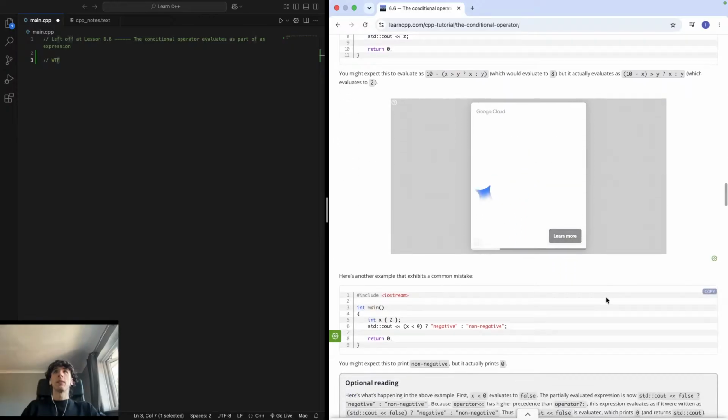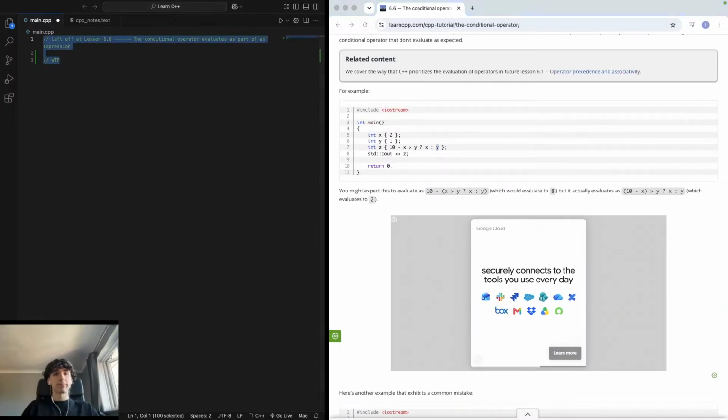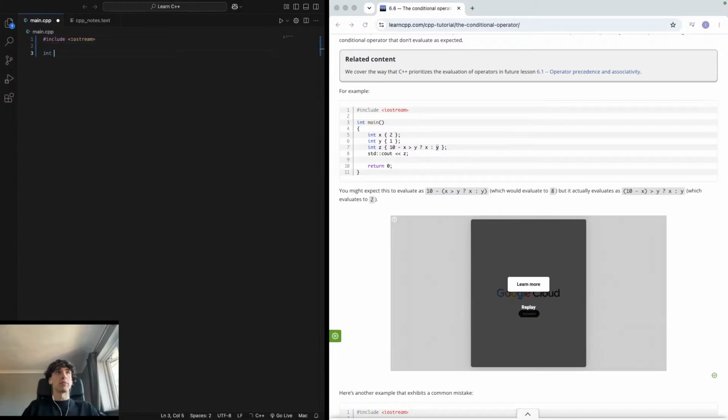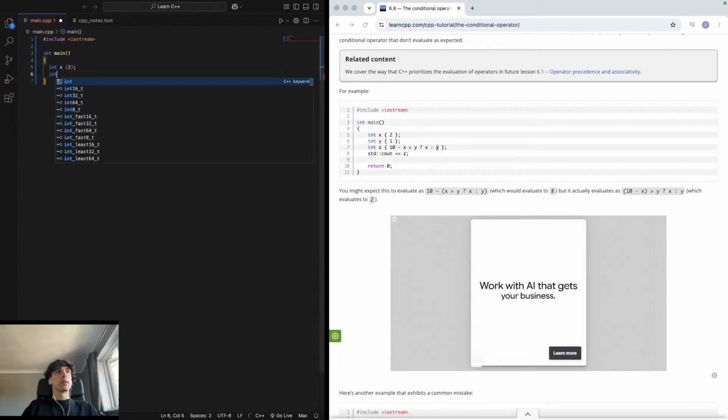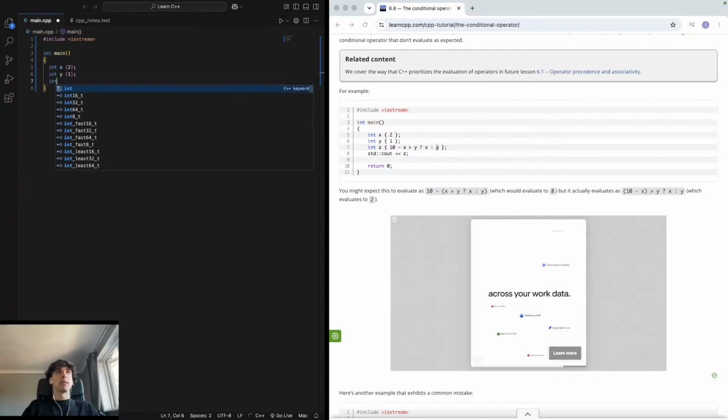Okay. Here's another example. But let's just show that as an example. So I'll do include iostream. Then I'll do our return type of integer, main, and then in our body we'll do the type of int x initialized as 2, int y initialized as 1, and then our conditional operator int z.